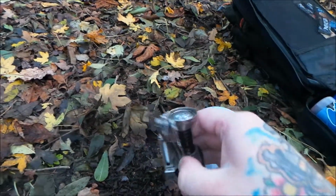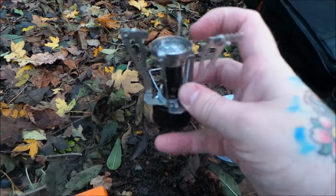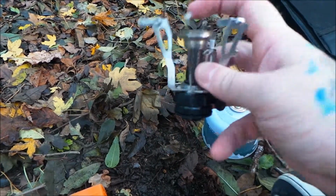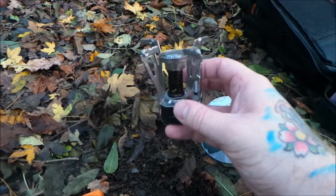One for spins round as well. There we go. Obviously all the little bits flick out. Obviously everybody's probably used one before anyway. I'm probably just the old school person here.